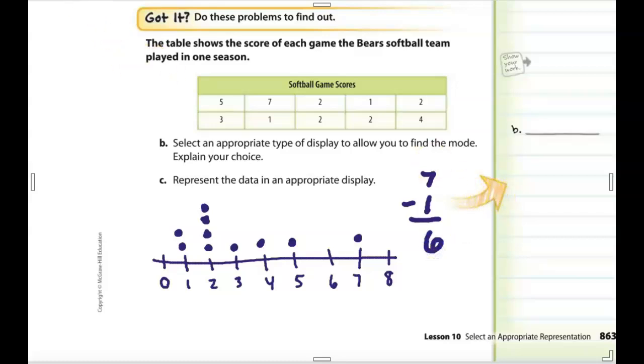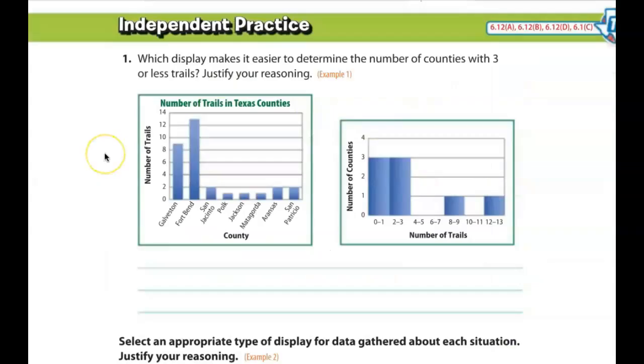Okay. We're going to do one problem from the independent practice before we reflect on what the most important thing to remember about this lesson is. Okay, the independent practice begins on page 865. Number 1 says, which display would make it easier to determine the number of counties with 3 or less trails? Justify your reasoning.